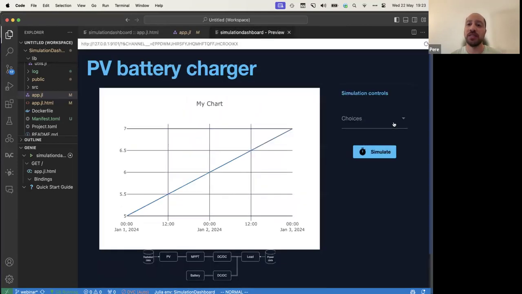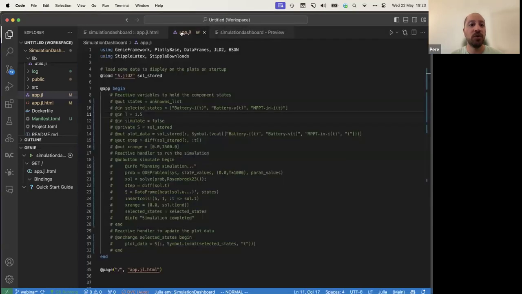What we need to have is a variable in the Julia backend for each one of the components so that it will hold the state of the component. So the list of elements we can show in this list, also something to hold the value that we pick in the slider, and something to interact with the path, right? So we do that by heading over to the app.jl file. And in here, in this block delimited by the app macro, we have the reactive code. We start with the reactive variables.